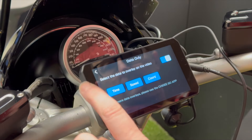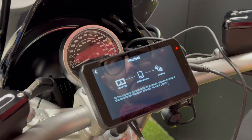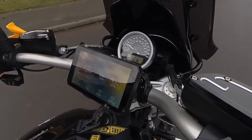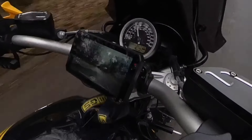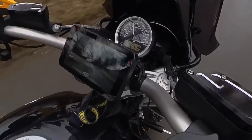In daily use it's really simple. CarPlay is exactly the same as in the car. You stay Bluetooth to your phone via your helmet, not the device, which I think is a good thing — you're using the phone directly to the helmet and the CarPlay is just registering it. The standard dash is very functional and more accurate than your speedo, seeming consistent with the sat nav I had running at the same time. You've got tyre pressures always in front of you. The dashcam view is possibly useful as a rear view mirror, though where I've got mine it's a bit low, so I'm using it to record front and rear views as I go.